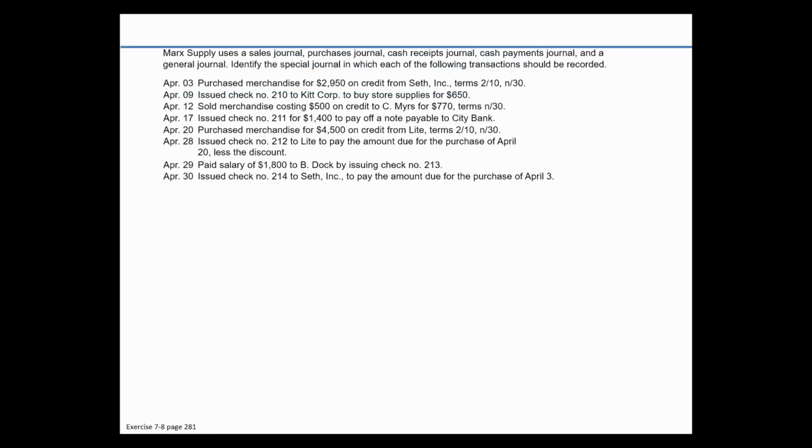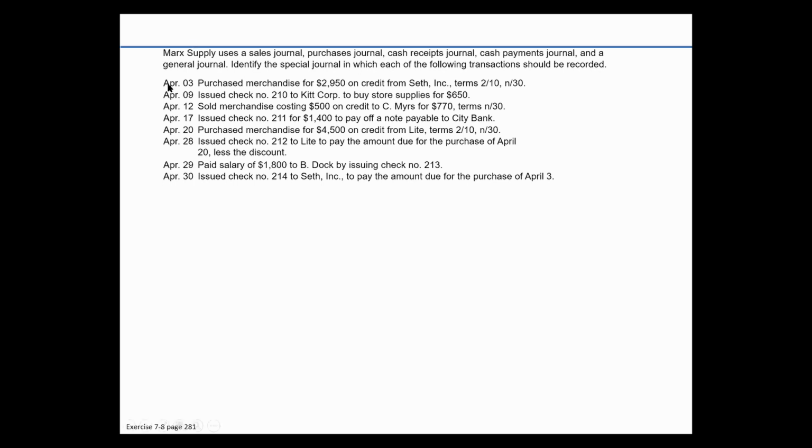So we're going to look at these, and then we're going to figure out what journal we would enter these transactions into. So Mark's Supply uses a sales journal, purchases journal, cash receipts journal, cash payments journal, and a general journal. Identify the special journal in which each of the following transactions should be recorded.